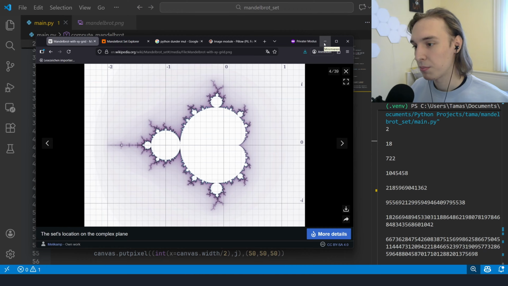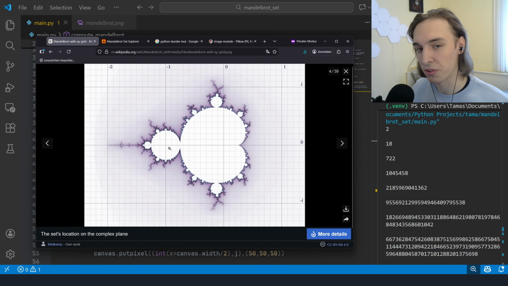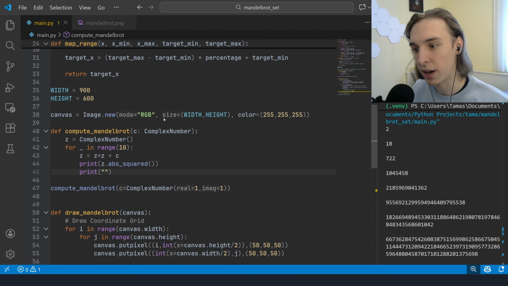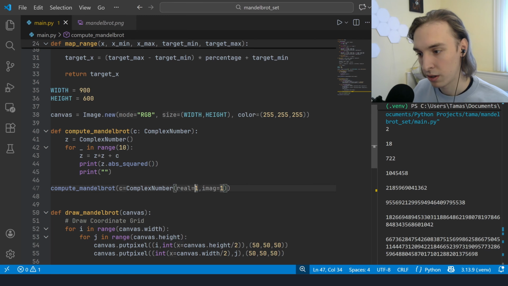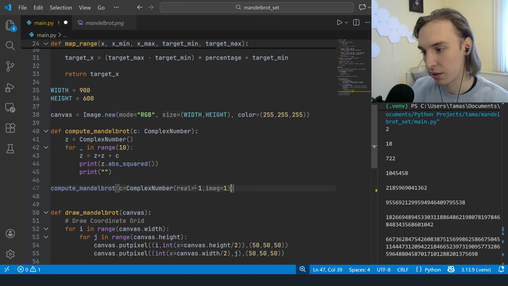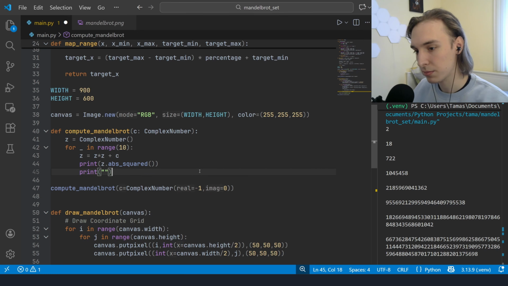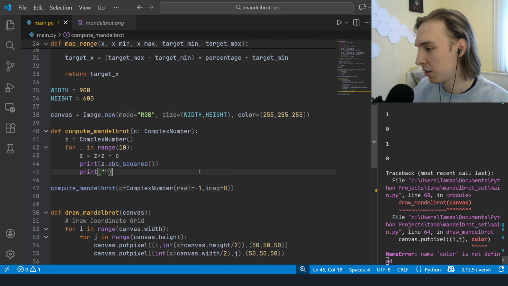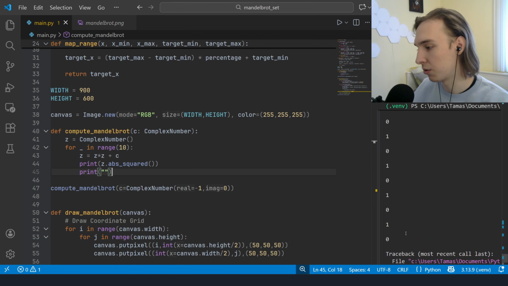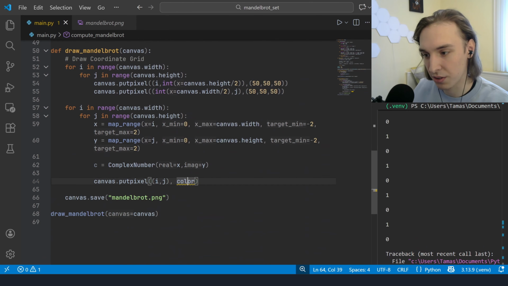So let's try, what happens if we do, let's not do 0, 0. Minus 1, 0 is in the set, so let's do minus 1, 0. For minus 1 and 0, we should see it bounded. I'm just going to fix this real quick because it's annoying me, just do red.